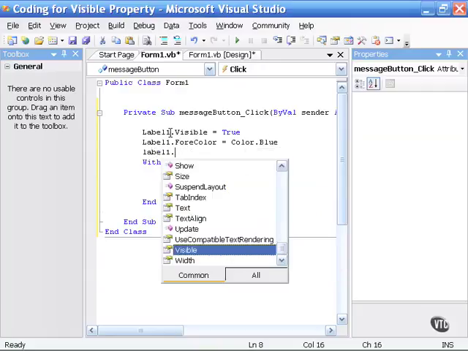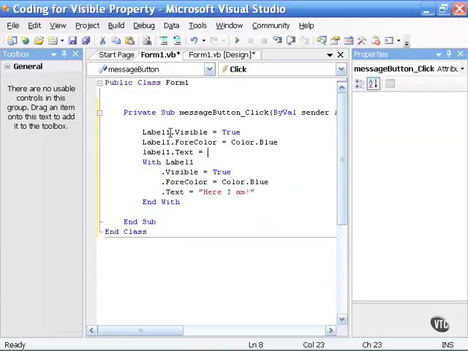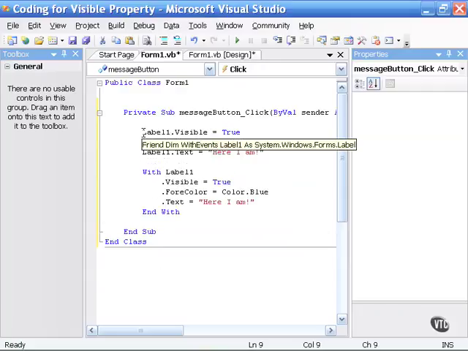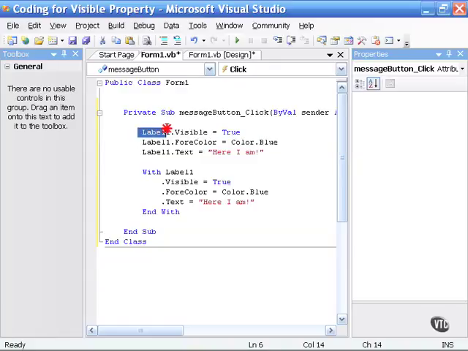And then the third item would be Label 1 dot text, and then the message I want to appear in the label. Now as you can see, this is requiring 3 lines of code. And each time I write the code, I have to repeat the name of the control. Label 1, Label 1, and Label 1.